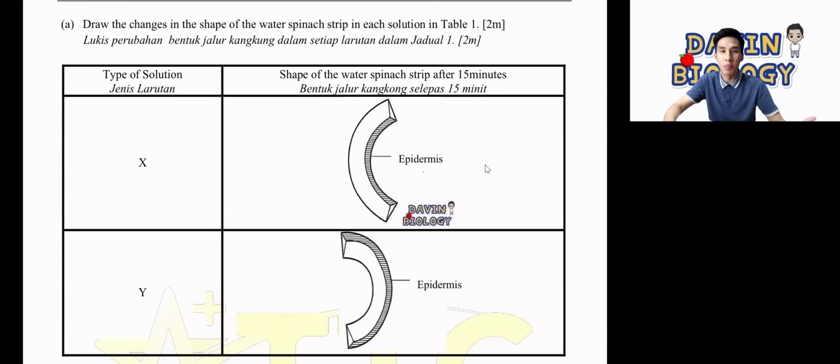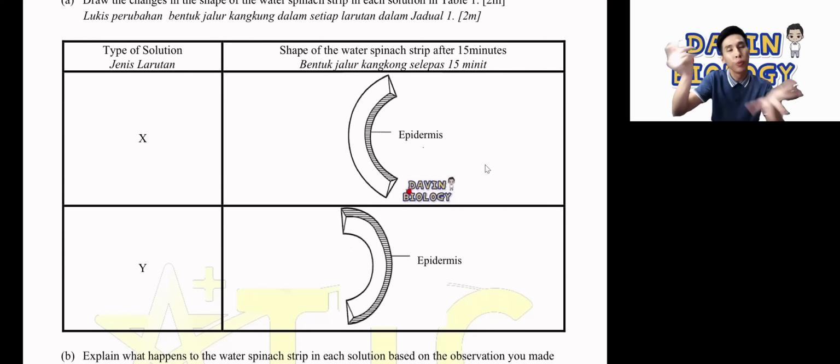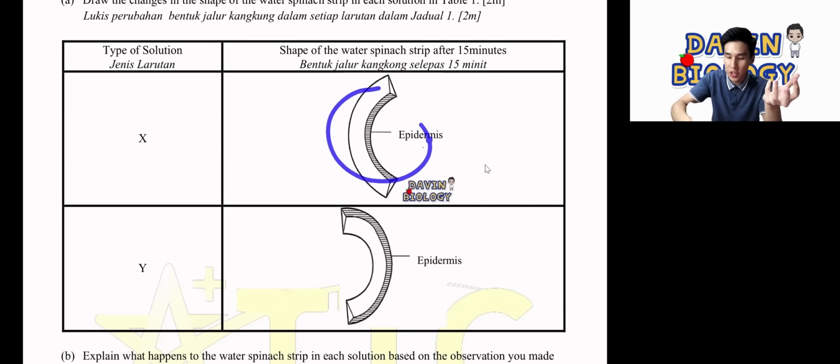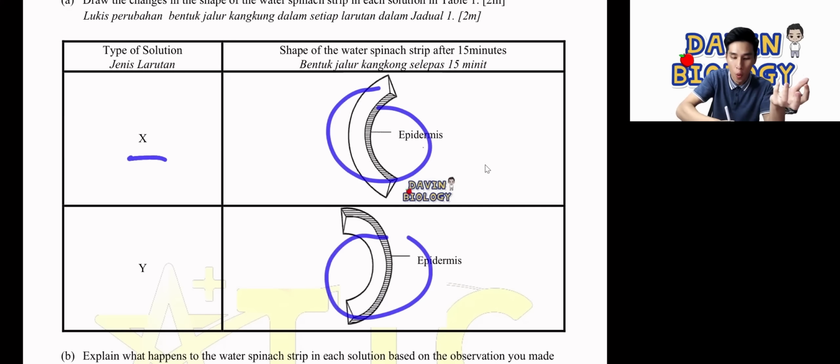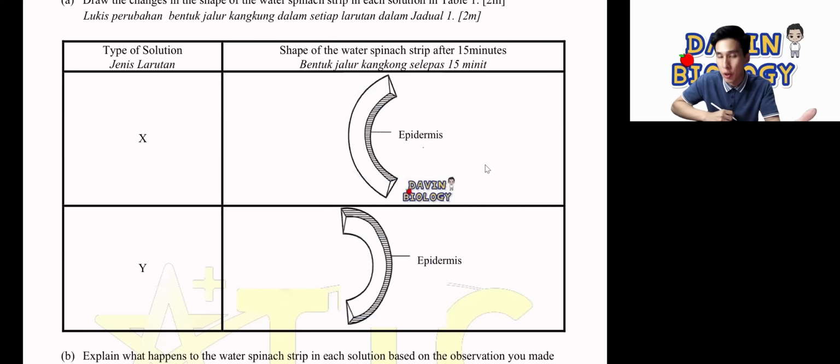So I know this video is a bit late, but your AMALI is coming out, the spinach strip, the kangkung, right? Basically, the effect of different concentrations of solution on potato strip, or it could even be spinach strip, the kangkung. Just a quick overview: when you put your kangkung or potato strip in the solutions, they will give you two unknown solutions. You have to base on the observation to determine which is hypo and which is hypertonic solution. More on that later.